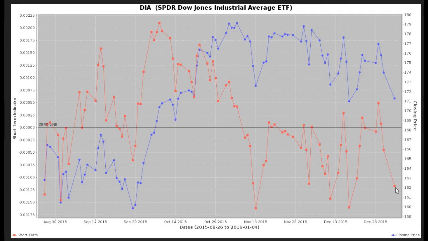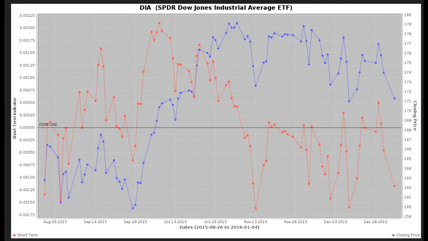And so if we don't see the market turn back up immediately, we're going to see the oscillator continue to go below where we were November 13th, and that's going to suggest that that 161 to 160 price range is in fact going to occur. So that's what I'm looking at for right now. Over the next day or two, we should either see the market try and stabilize, or if it continues to just decline, then we are going to see the 161, 160 price range. So that's it for right now on the Diamond ETF.